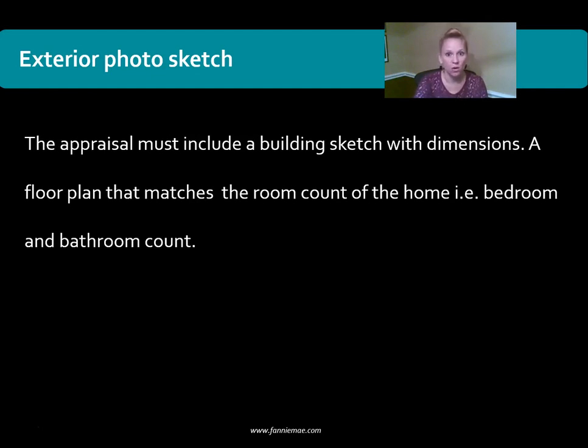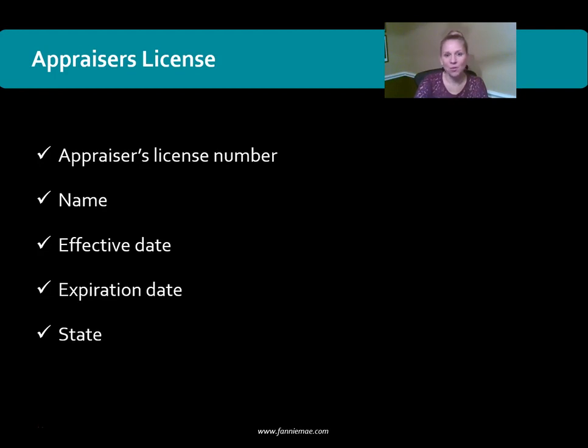It is very important. Okay, with the appraisal also comes the appraiser's license, and you do need a copy of that. On the appraiser's license, you should be able to see that the appraiser has a license number. You're going to take that license number on the actual license and compare it to the license number that was provided on the report. So use that as a cross-reference tool.